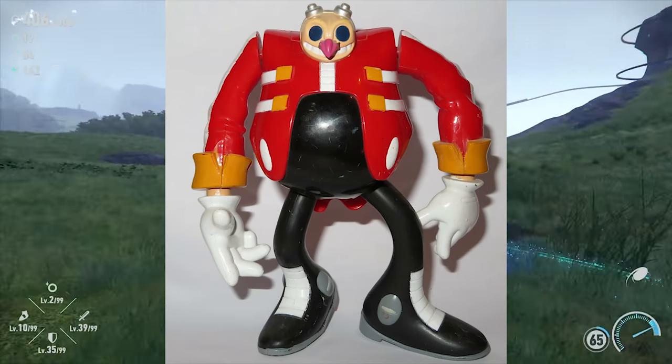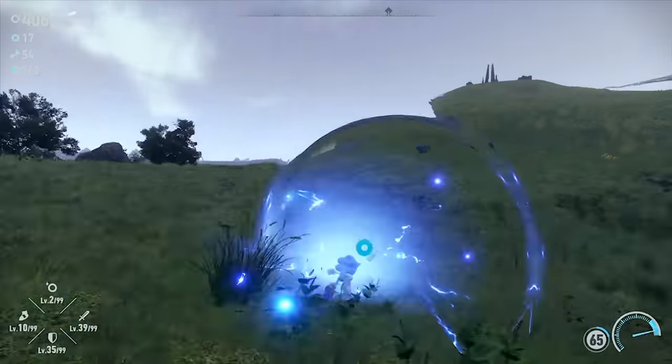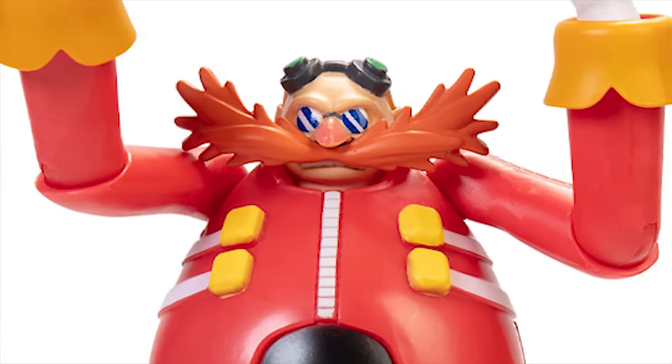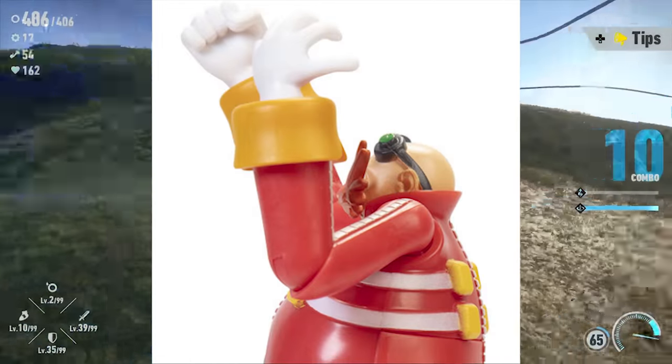For Eggman, you have... options. Yeah, most companies just kinda don't with him, since he's such a different design from all the other characters. So yet again, it boils down to Jazwares vs. Jax. And I think Jax takes the cake because they actually gave Eggman a mouth, so our man can finally eat his sandwich. Plus he's got more versatile hands, which worked much better for someone like Eggman.